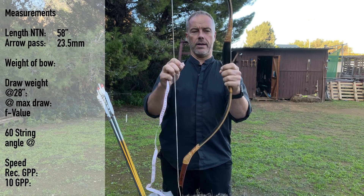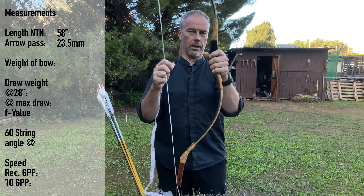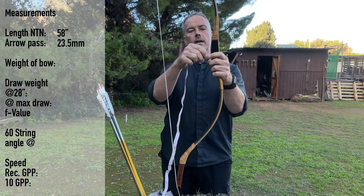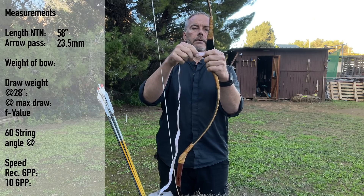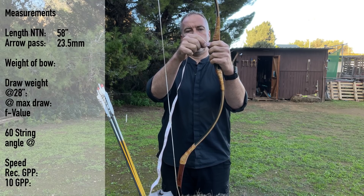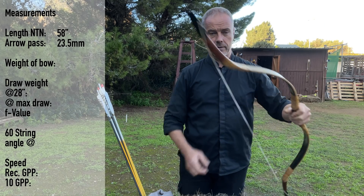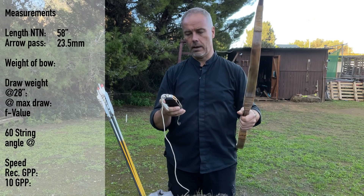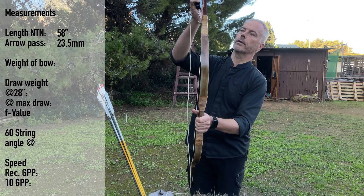The thing is, brace height — where do you measure the brace height? Normally they say from the deepest part of the handle, but this is a regulation from the ATA standard I guess, when you have your pistol grip. Here you could say from this part of the handle then it would be seven and a half inches, but I would always say where you shoot your arrow. There is the arrow pass, and from there I go back and then we have seven and three quarter inches — maybe seven and a quarter as he said — but it depends how you measure. I'm not sure if there is a standard somewhere. If you know, let me know, besides this ATA standard deepest part of the handle.